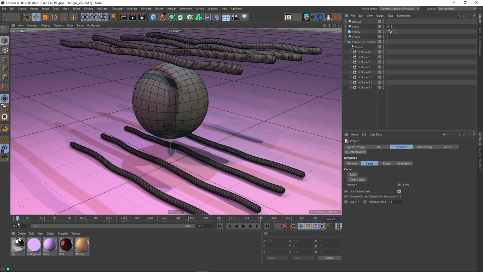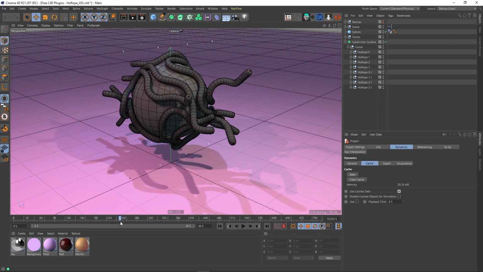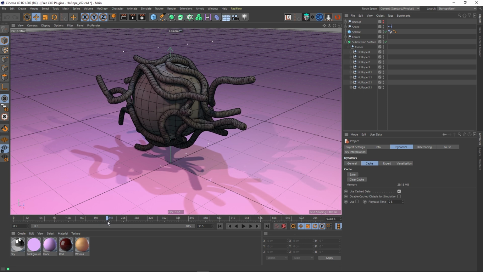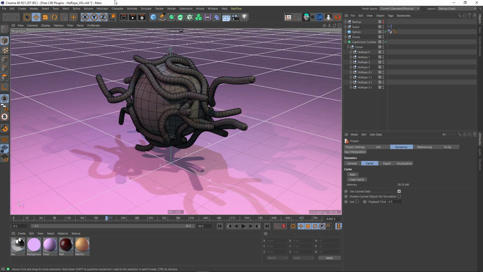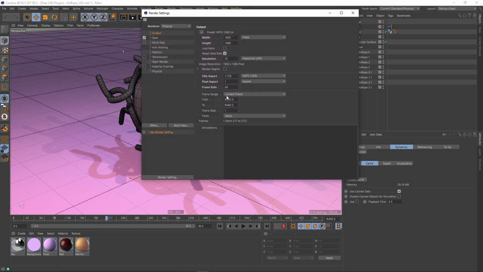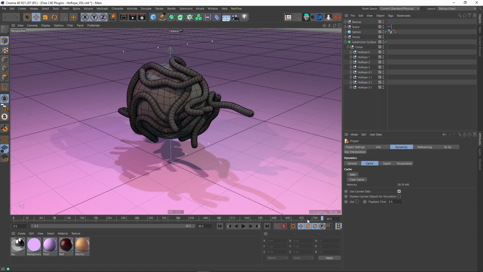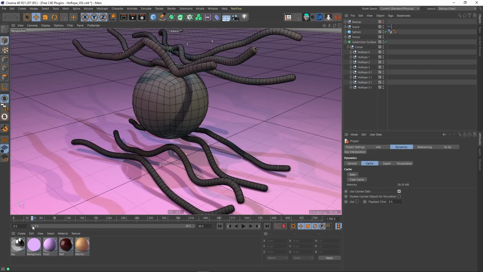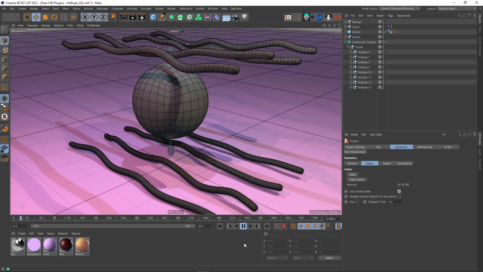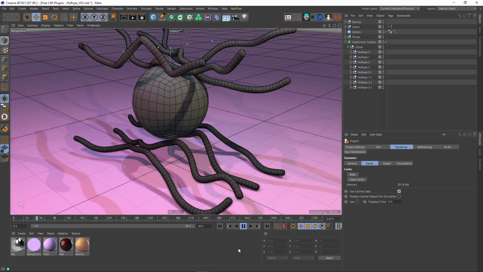So this bit at the beginning that you might not want, now it's baked down, you could literally go, okay, around 9 seconds is where I like it to start. And then you can basically tell your renderer to start from 9 seconds onwards. So that's the way I figured that problem out. And also, it just means that you can play back as well, without too much lag going on.